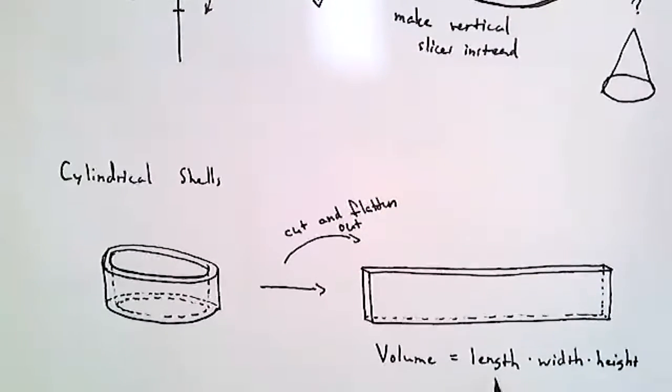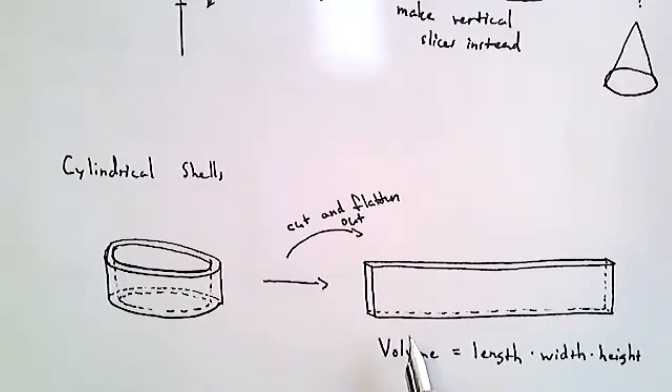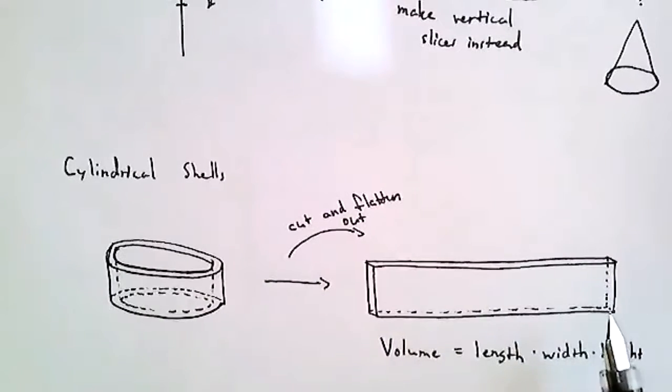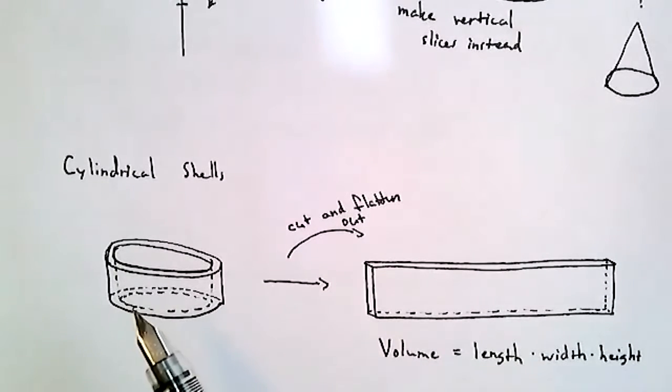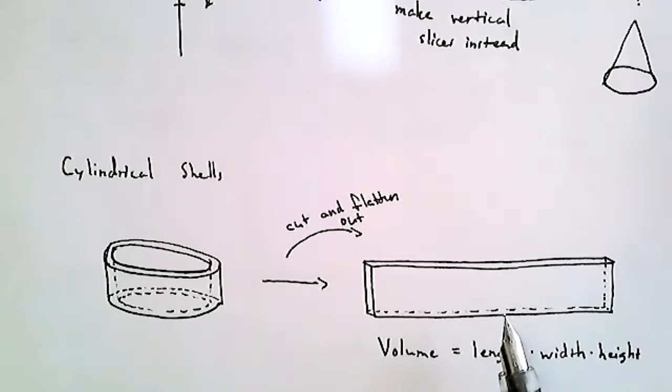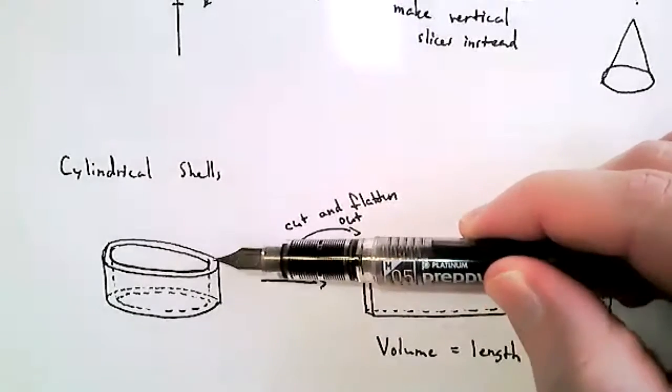So the first question, and I think this is the hardest question, is what is the length? So when I make my slice and I flatten it out, what's the length? Wouldn't it be the height of the cylinder? There was another response too. I don't know who was talking. Was someone else saying something? No? Okay. So you said the height.